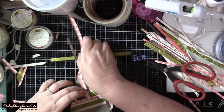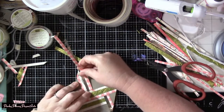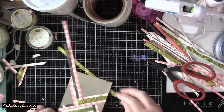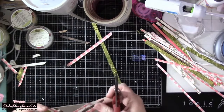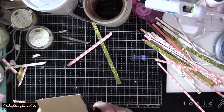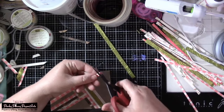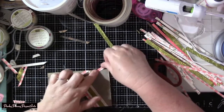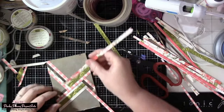Are you following me? You see why it's called the herringbone card? See, I'm going to have to cut these because they're a little bit long. Otherwise, I won't have enough. Okay, let's see here now. I'm going to cut this straight across. I just think it's really fun. It's kind of relaxing too, you know, because you're making this pattern.